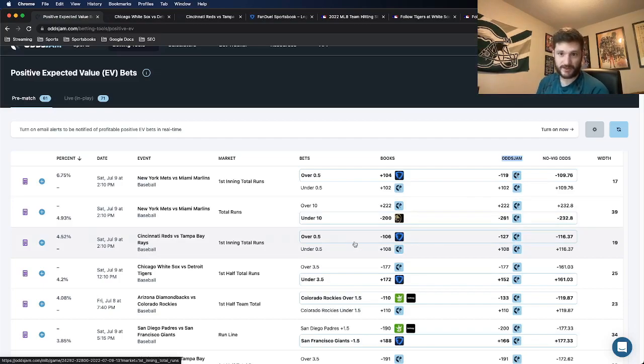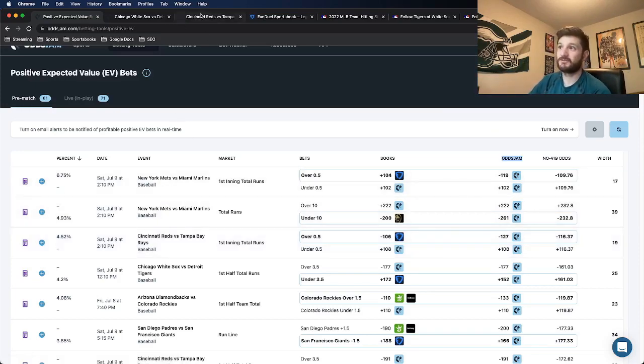But there's a couple things that I like to look for before I determine whether a bet is worthy of placing or not. Number one is what I referenced earlier, market width. Market width is essentially a way in which we can measure confidence in what the OddsJam line is being priced at. Essentially, the way it works is the closer these two numbers are together, the tighter the market is going to be, which equals more confidence. And the market width is literally just calculating that difference. So anything that is 25 and below is going to be within range in terms of market width.